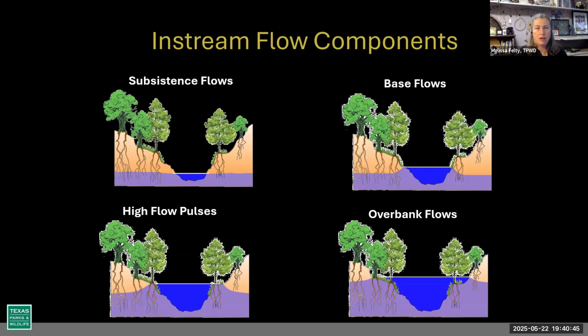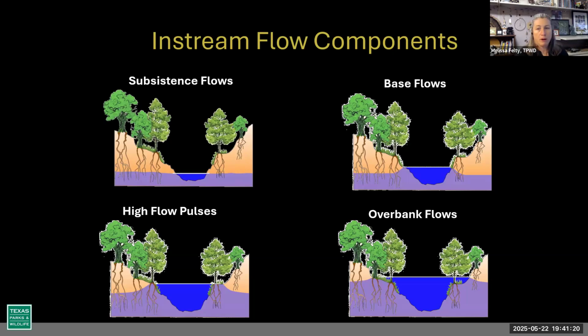That's what's preferred. The females will go up to the surface, males will come along, and then there's the whole mixing of release of eggs and sperm. After that, the eggs will sink down to the bottom and attach to rocks. They need that little bit of flow going over the eggs in order to provide the oxygen for white bass to be able to spawn and survive. So we need at least base flows.